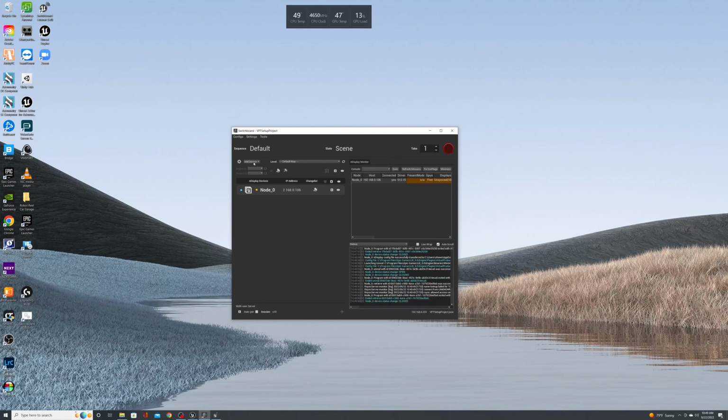We're going to go to Add Device, Unreal, and I usually just name this Editor. If you have multiples of these, you can name them specifically based on the machine that they're running on, and then just put in the IP address of that machine or the machine that you plan to edit on. You'll want to make sure that you have a listener running on your editor machine as well, or the machine that you plan to edit your nDisplay projection on.